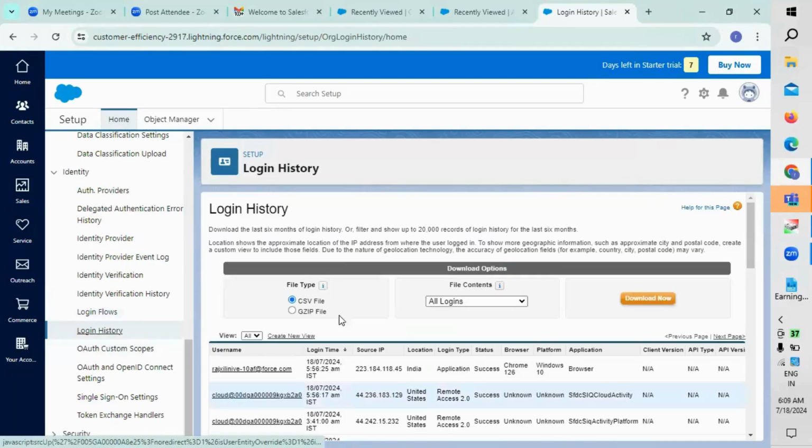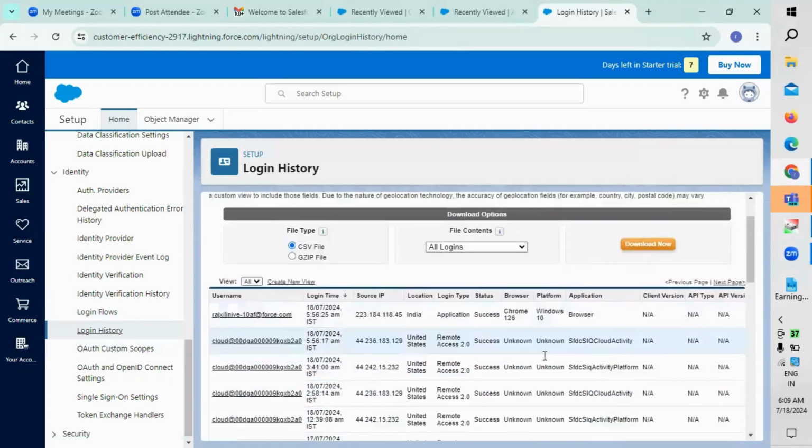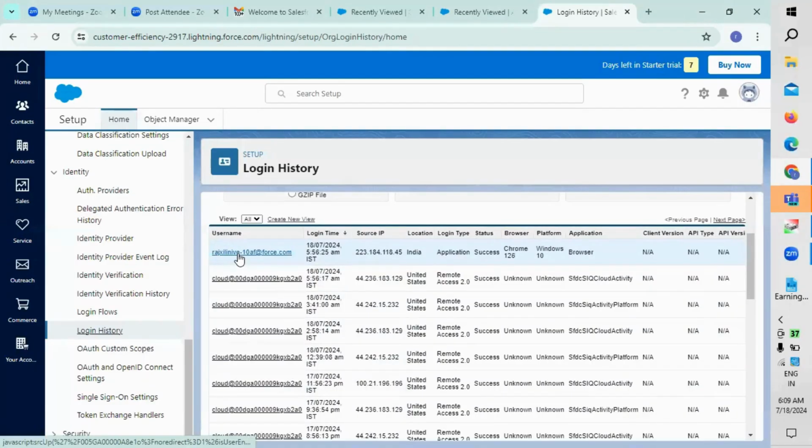Next, you can see the login history, whatever we have created so far. This is the username, when we logged in, and from which IP source, because we have to track the IP source also. The source IP address means that when you are visiting any site, the site is connected based on the IP number. So here you can see the IP number followed by the location from where this login history was accessed, from which country I am logging in.